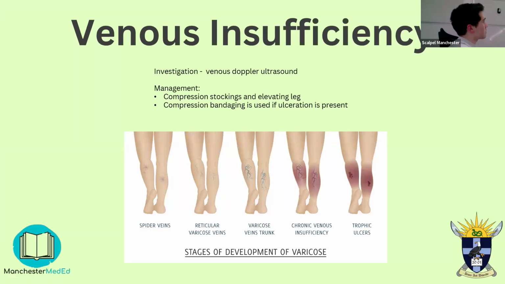Likewise, with arterial disease, the blood is really struggling to get through these arteries. If you compress them with compression stockings, then that's just going to make it even harder for the blood to get through these arteries. So that can worsen peripheral arterial disease. When treating chronic venous insufficiency, you've got to be careful that there's not some significant arterial disease going on there earlier because it would be very, very counterproductive. You can't really treat both at the same time.